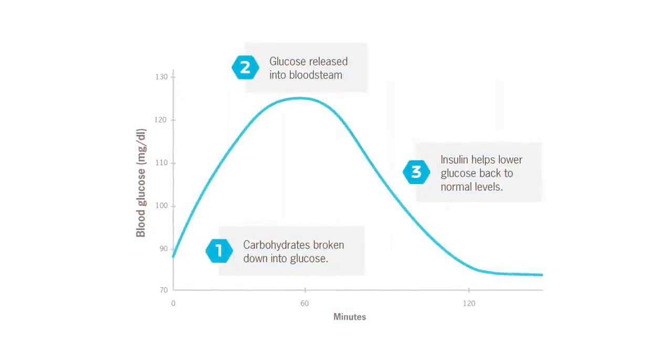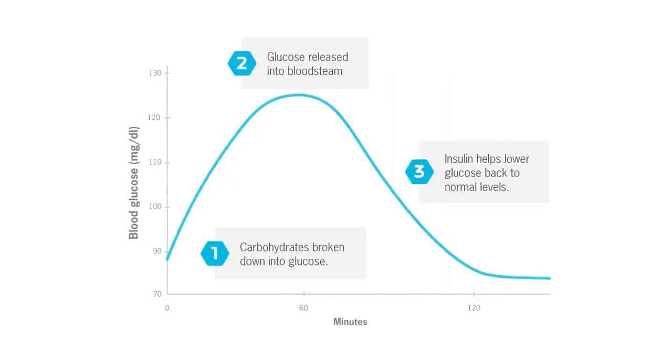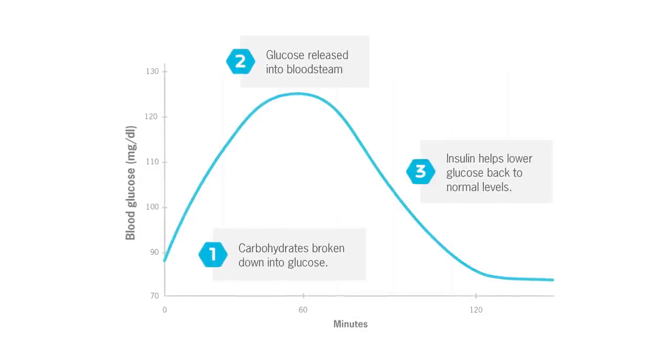But what causes insulin to remain high in the first place? There are a number of factors that can come into play, but the main one is diet. When we eat, the carbohydrates in our meal are broken down into glucose, which raises our blood sugar. In response, the pancreas releases insulin to take the excess sugar out of the bloodstream and bring it to our cells. Eating too many carbohydrates and eating them frequently means the body is constantly pumping out insulin to keep blood sugar in check. This constant stream of insulin is what causes our cells to become insulin resistant — and to reverse it, we need to keep our insulin low. And apple cider vinegar can help us to do just that.